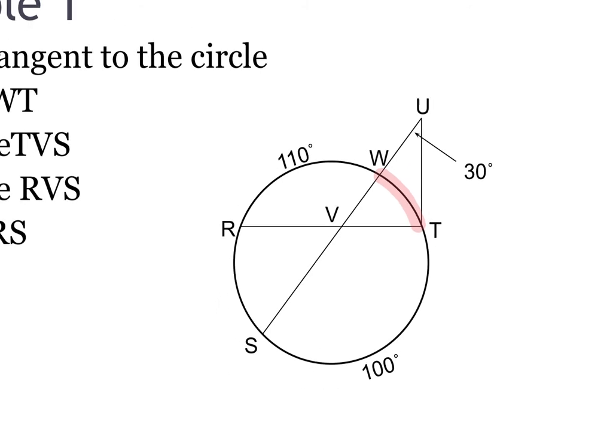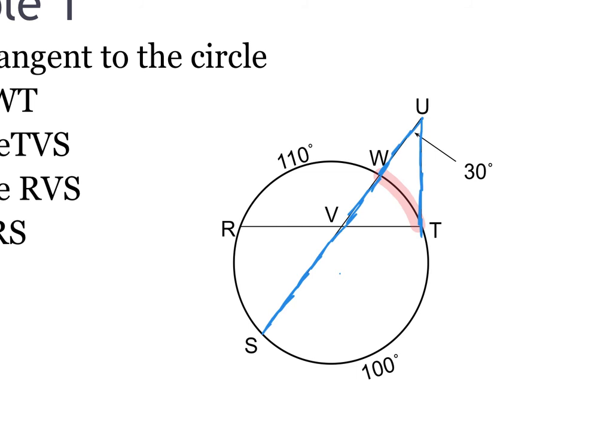Now, how we do that, okay, is we have to set up an expression for the angle WUT. Okay? So everyone right now take out a different colored pen and draw over kind of thick. Maybe the third. This line all the way out to our angle. And then this line all the way down.